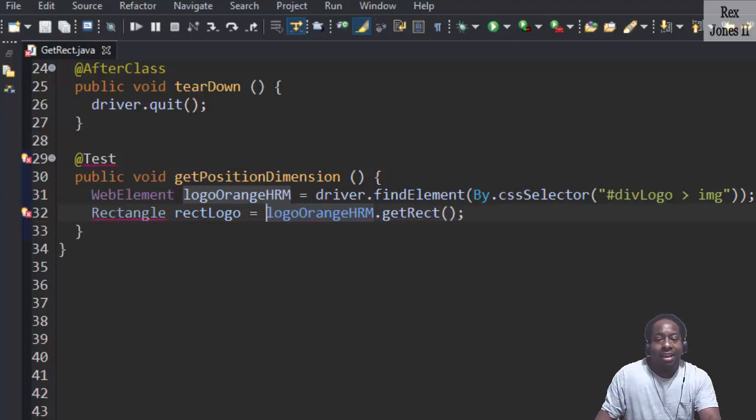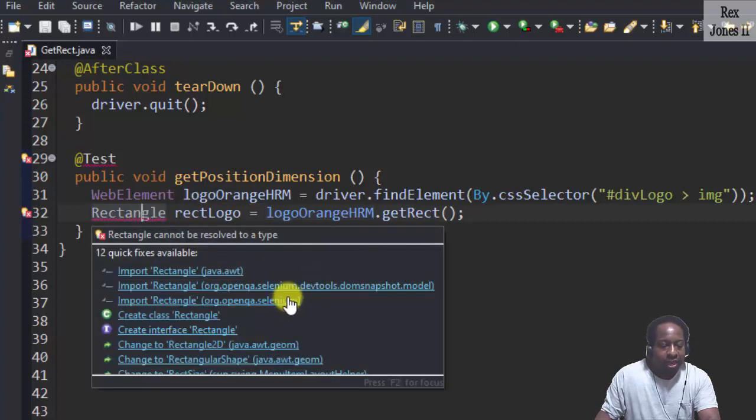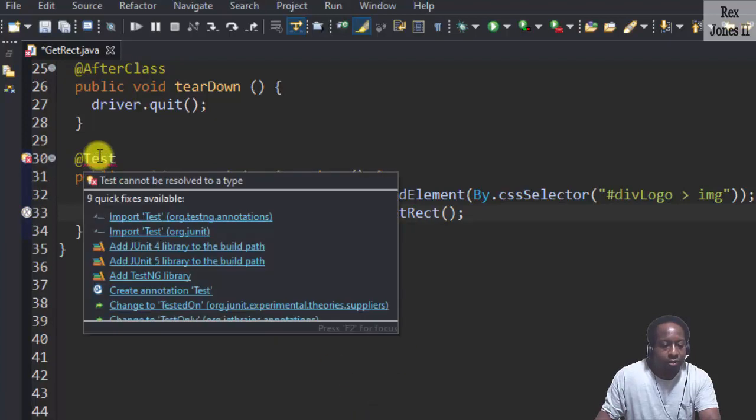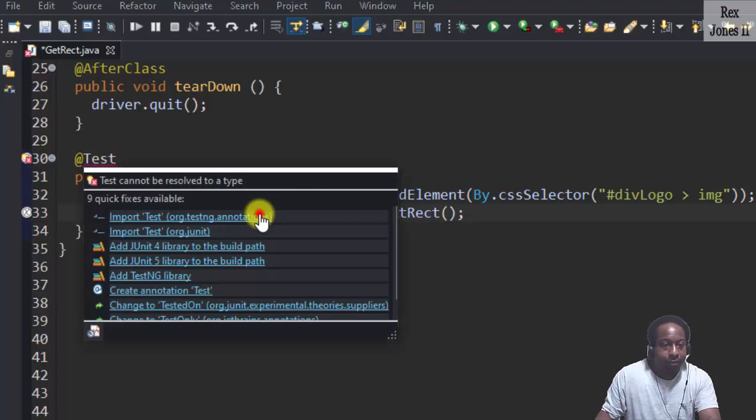That's all we need to get the X and Y coordinates plus the width and height. Import the rectangle class from Selenium package. Also import the test annotation from TestNG.